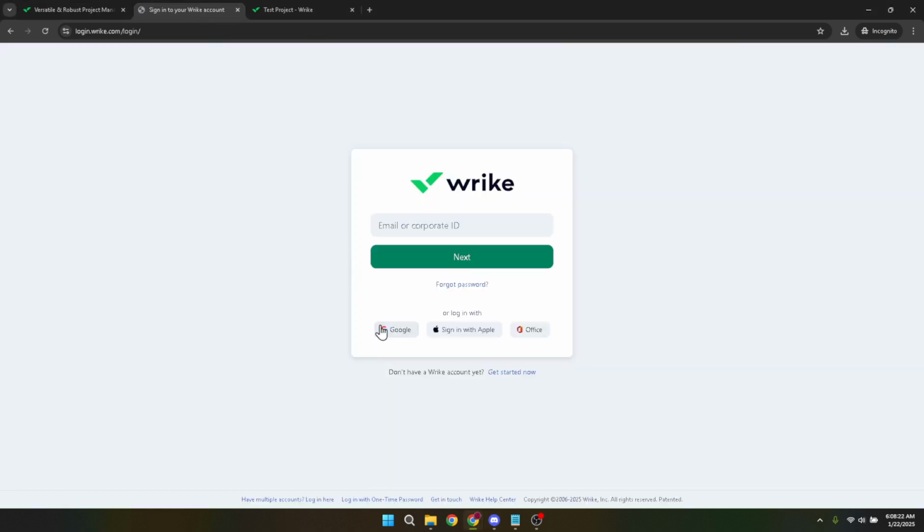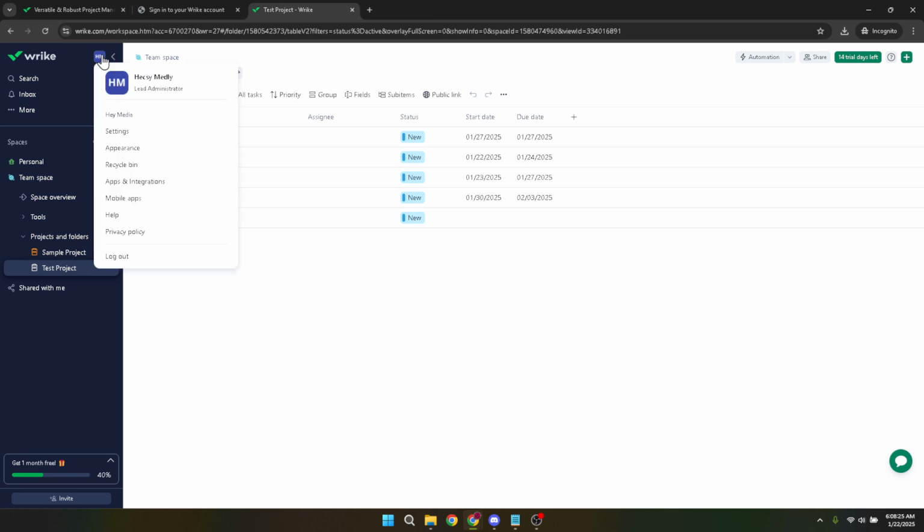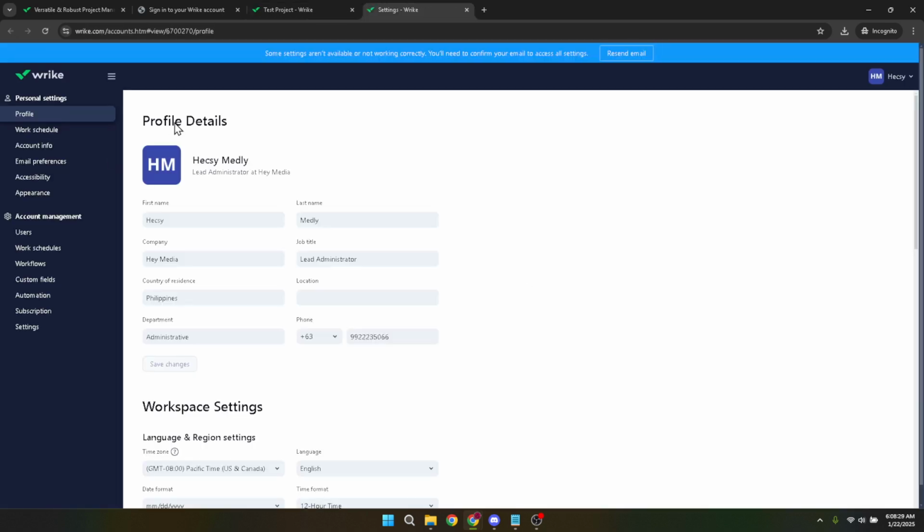After you've clicked your profile photo, some options will drop down. Look for and click on the Settings option. This is your portal to adjusting various account preferences, including your workweek details. By accessing the account settings, you're able to customize your Wrike environment to better fit your unique workflow.